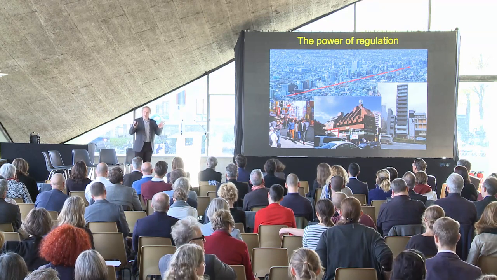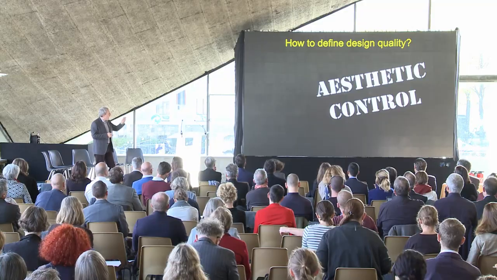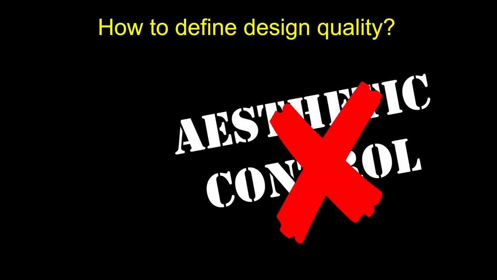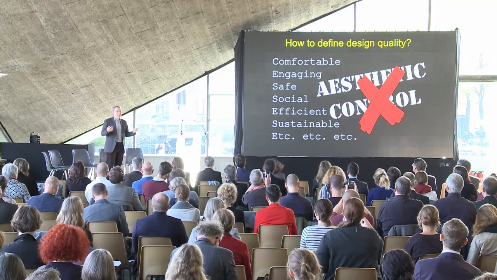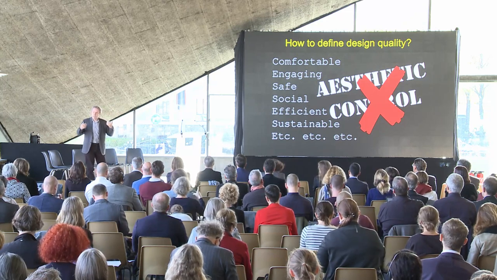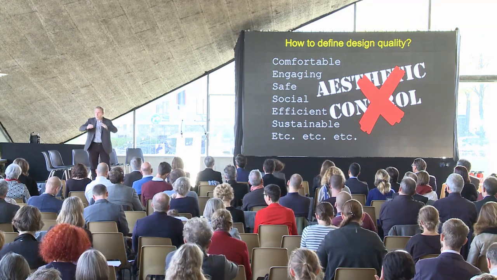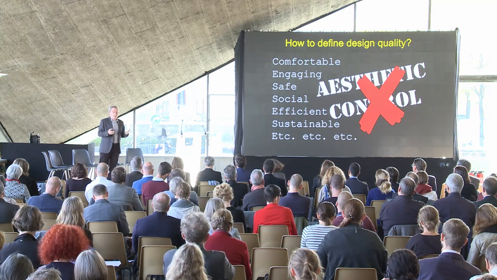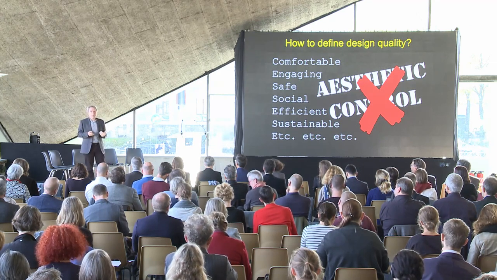And yet, for those of you who have been to Japan, you'll know that many of Japan's cities are some of the most vibrant, most fascinating places in the world. So what we mean by good quality is not necessarily easy to define. We're not just talking about aesthetics — what places look like. There's a whole other range of factors that feature in good design. It needs to look great, but it also needs to be comfortable, to engage us as human beings, to be safe, social, efficient, and sustainable.